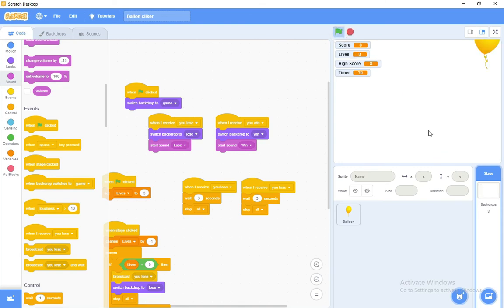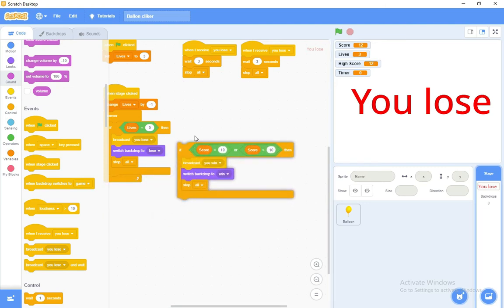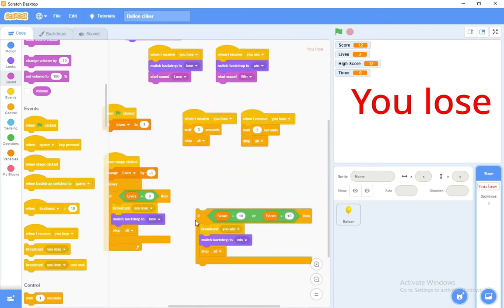Let's try that again. I think this block doesn't work because it's in that place, so unless you click the backdrop.